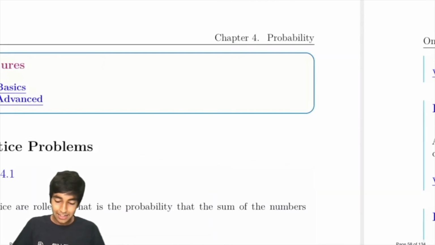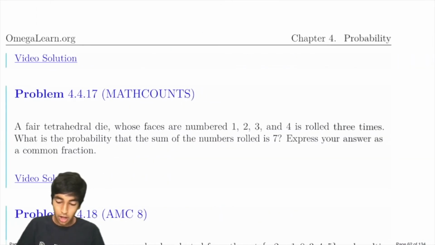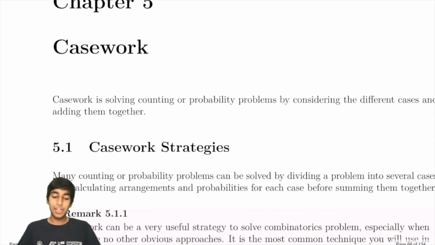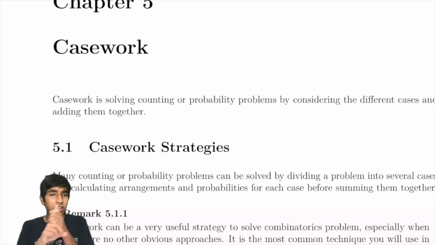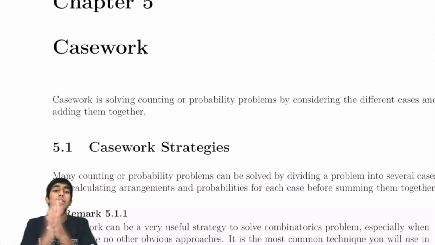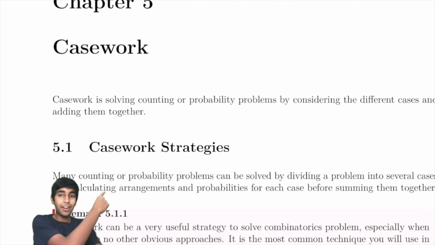Okay, let's move on to another topic in combinatorics, which is casework. Casework is where general strategies like combinations and permutations aren't enough, because there's not just one thing you're counting now. You have to break a complex problem into cases and find each of those cases separately. Let's explore that over there. Click on it right there.